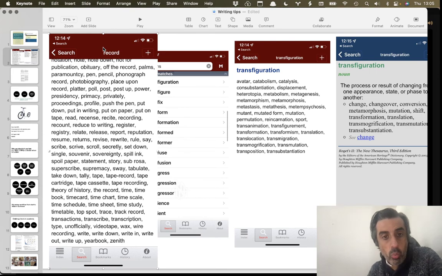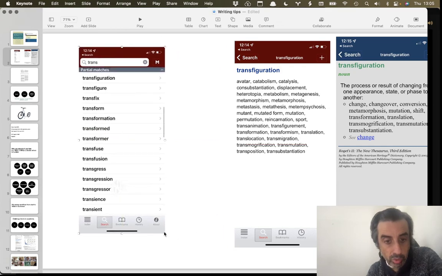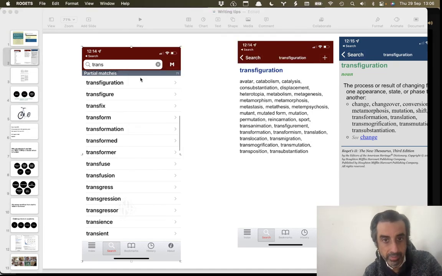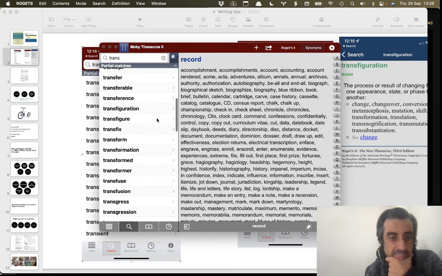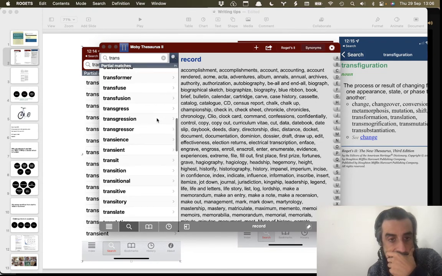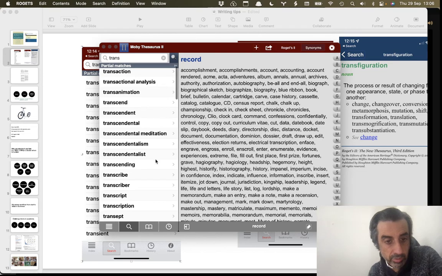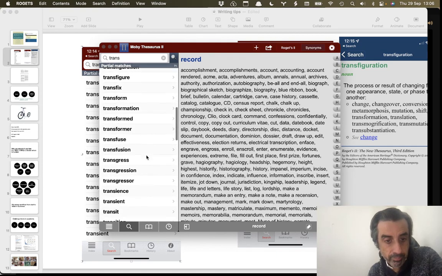So what I did then is I just typed the root of this word and read through the list. Again, we can do it ourselves, right? Here there's a big list. I just read through the list, and obviously some words are not useful at all, most of them, such as transcend, but some other words were very useful. For example, this one, transfiguration, which is the word that gave the title of the paper.